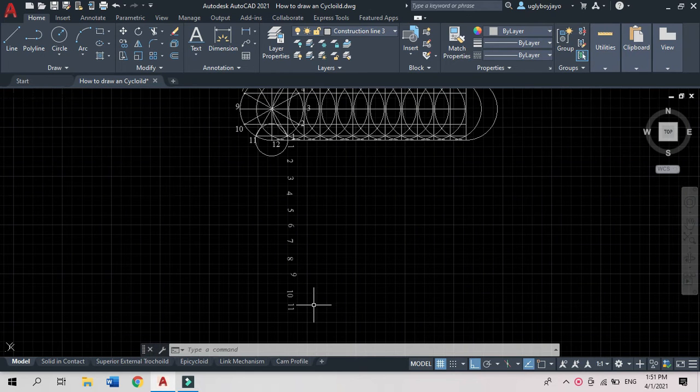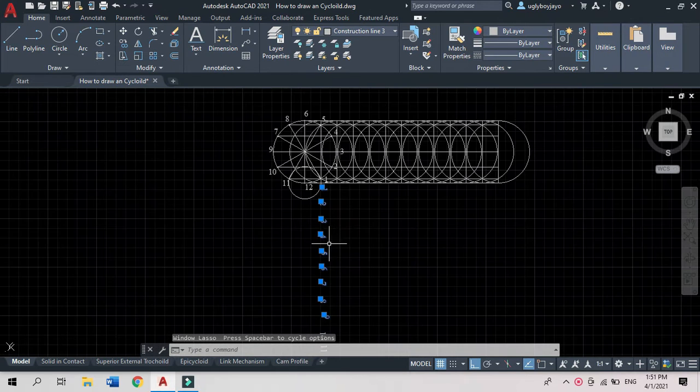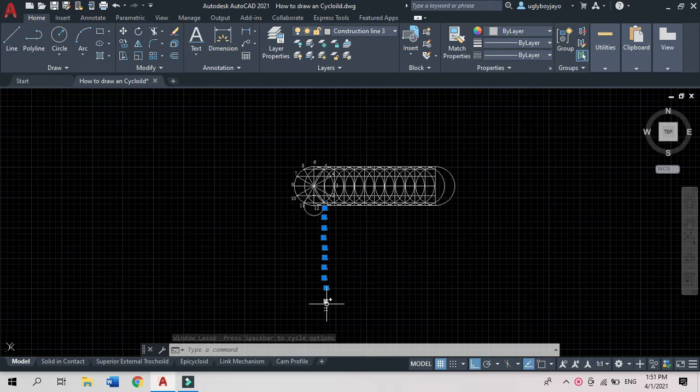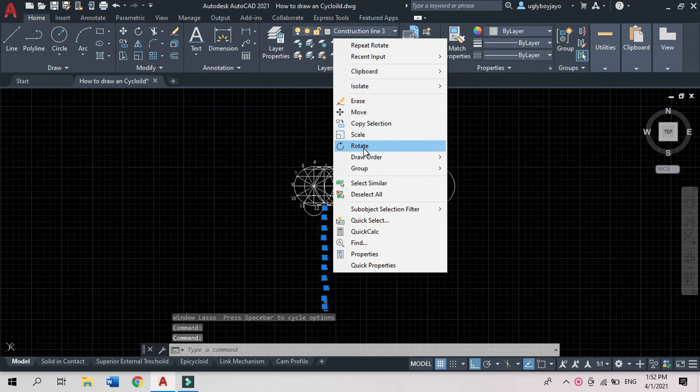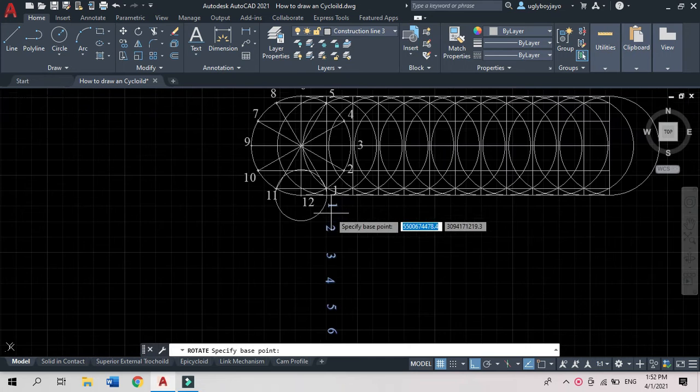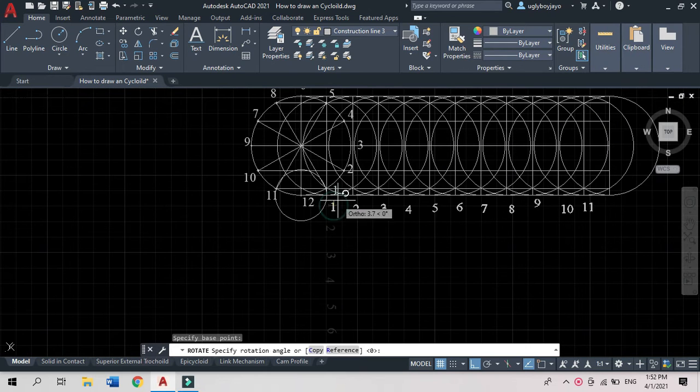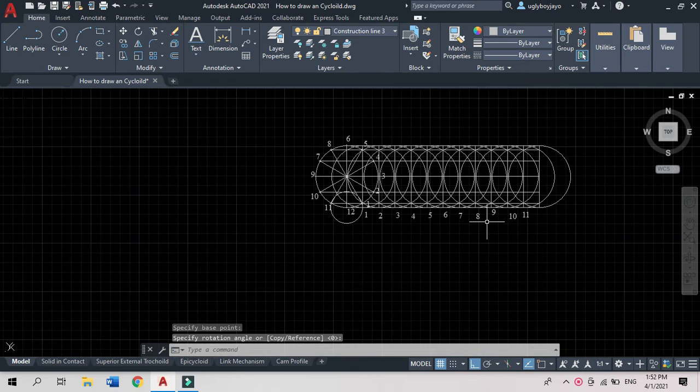If this happens, no need to worry, you're just going to select all of them. You're going to right click, then you're going to press on rotate, click on the one, then you see your rotation, okay?